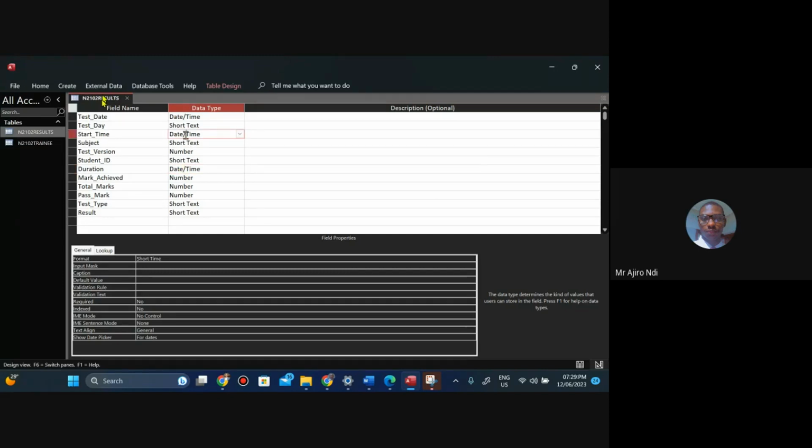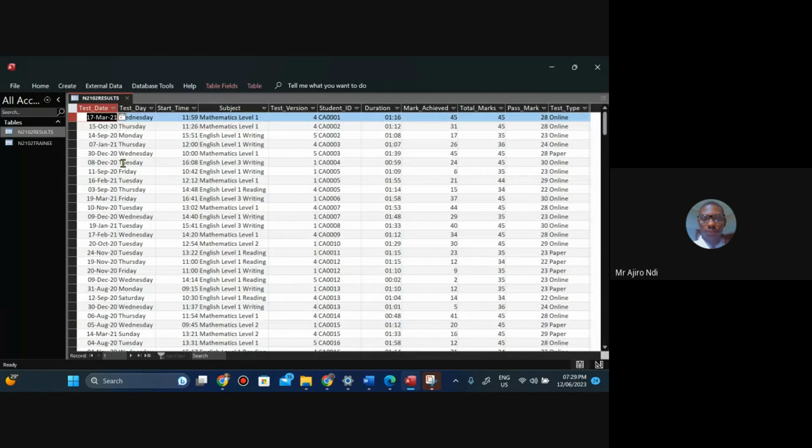I'm going to save it, and then I'm going to switch to datasheet view. And you see it like this. So this duration, this start time. Okay.